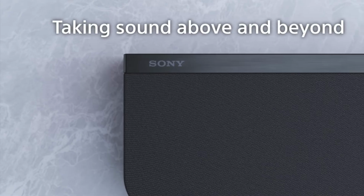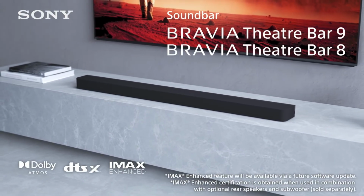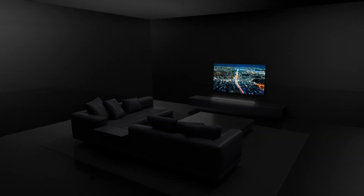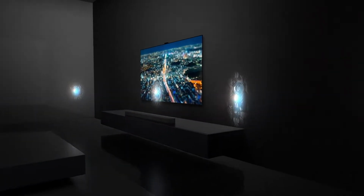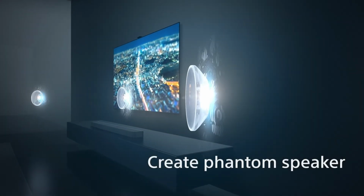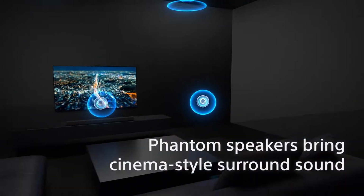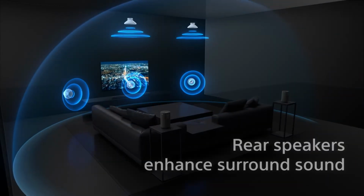Yeah, and the reason this is interesting is both of these are trying to solve the same problem, which is how do we get amazing, immersive sound for our home theater setup without having a million speakers and wires everywhere. Yeah, just a nice, clean, single soundbar solution. So that's the challenge they're both trying to solve. That's right. So why don't we start with the Sony? Sounds good. The BRAVIA Theater Bar 9.